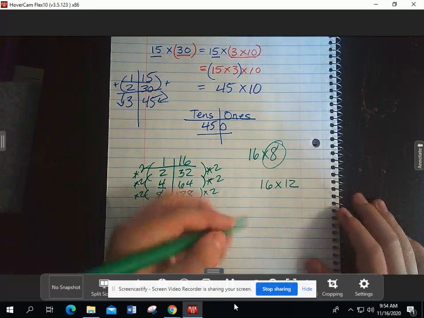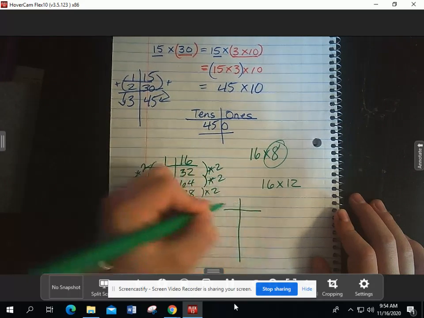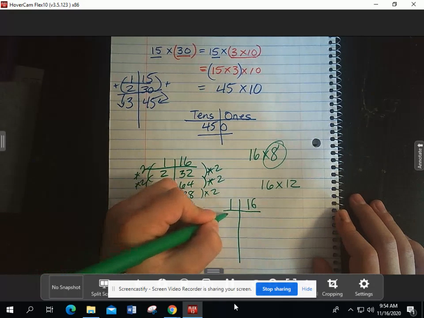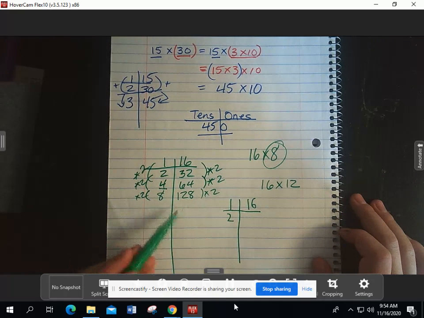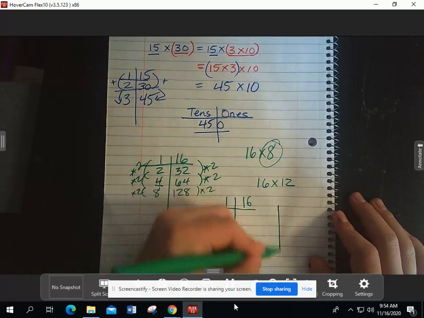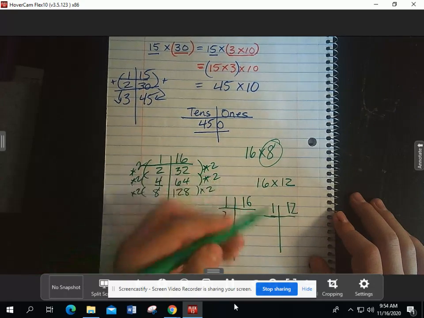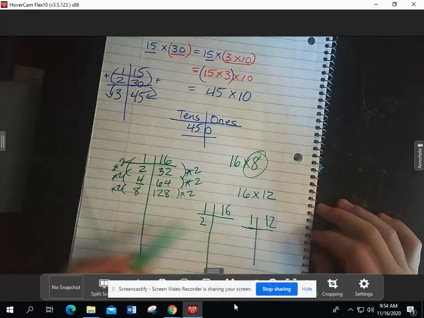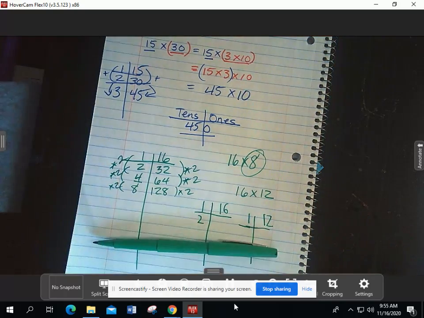So what I would do is take the 16 first, and then I know I have 128 for that. Then I would do another one, but with 12, and whatever my answer would be, I would add 128 plus whatever the 12 answer would be. Oh, okay. So how many 12s? Okay.